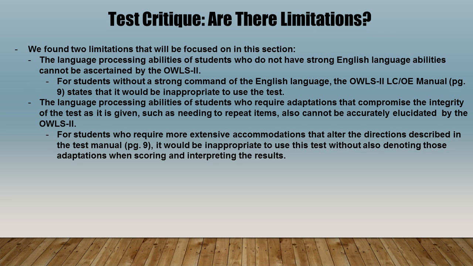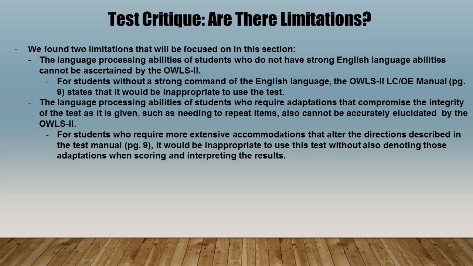An important part of critiquing a test is to study some of its limitations. We saw two major limitations that were briefly mentioned in the norm group section, but we will further discuss here. The first limitation is that this test would be inappropriate to use on students who do not have a strong background in English. While this makes sense because the test is designed for students who speak English, it places a limit on the effectiveness of this test since there is an increasing amount of culturally and linguistically diverse students in our schools.